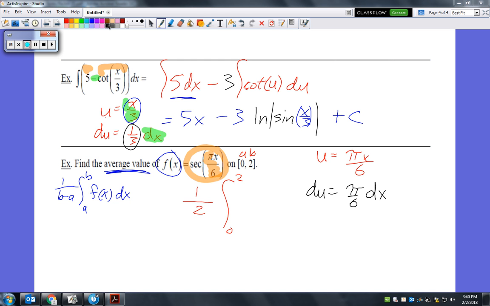Hold on just a bit. So it's going to be 6 over pi, so it's going to be 3 pi because that reduces to 3. And it's going to be secant of u du. Guys, what is wrong with my stuff right now? Your limits aren't set to u. Yep, my limits need to change to u limits.